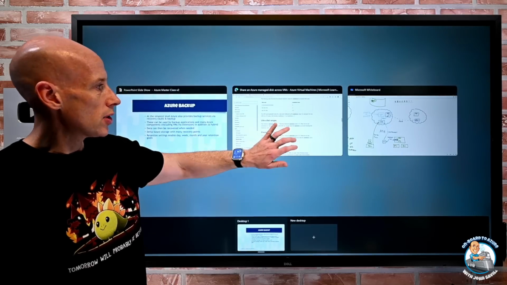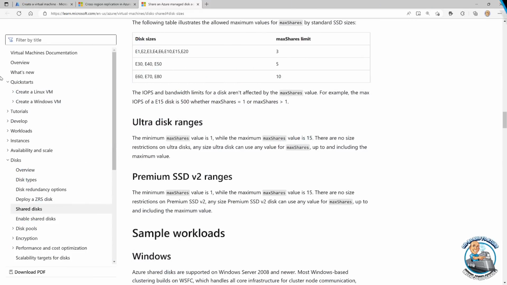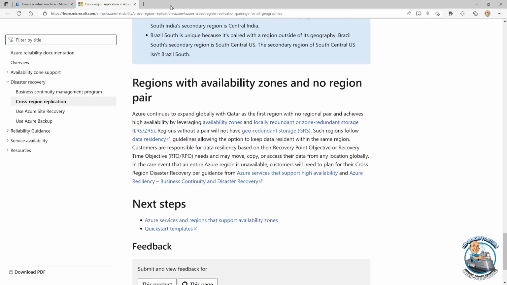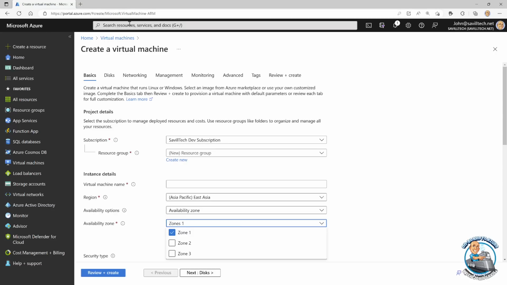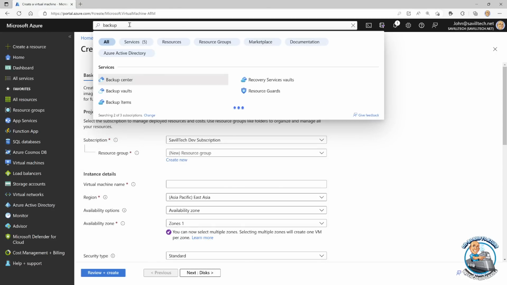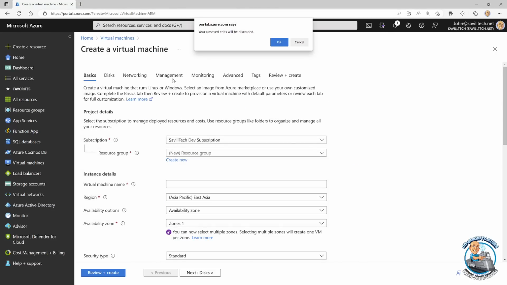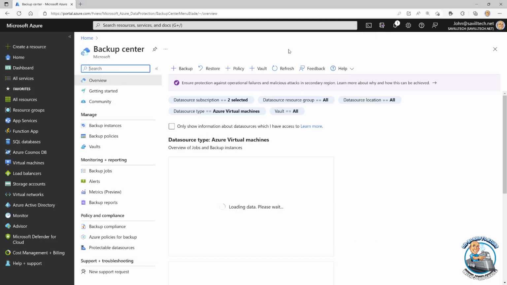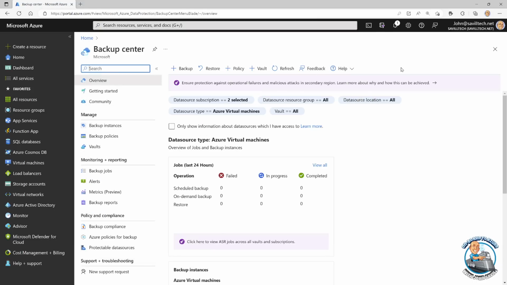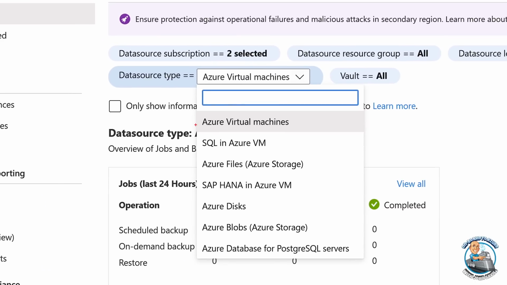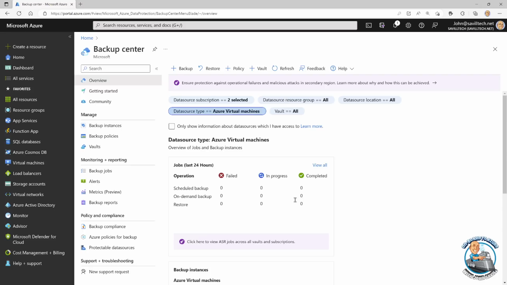So if we go and look, for example, so firstly, I guess, if we think about, there's a nice Backup Center. So there are different solutions, but Backup Center brings everything together into one pane of glass. Backup Center can span subscriptions. It gives me a really nice data-centric view of the backups, of the workloads. I could change to see, hey, I only want to see data on a particular type of workload. So it removes a lot of the complexity away for me.